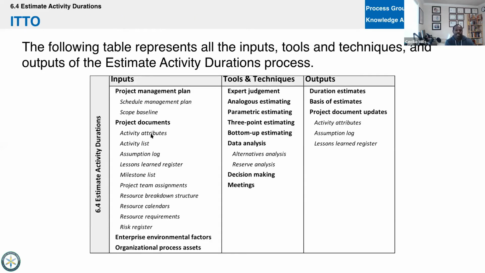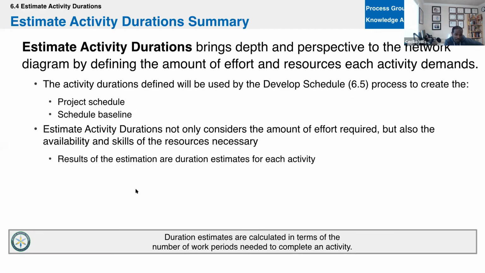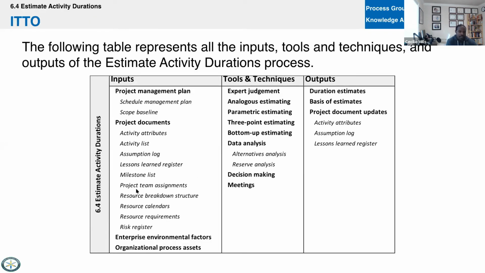These are the tools and techniques we're going to look at. We'll take the plan and these various documents into account. You can see how some of these we haven't gotten to yet. We haven't gotten to a resource breakdown structure, resource calendars, or resource requirements because we haven't estimated those resources. So you can jump to that process and then come back here and update it, or do that process first and come back here. Same thing with the risk register. We haven't technically gotten to that process yet in our journey, but if you have, then you take this into account.